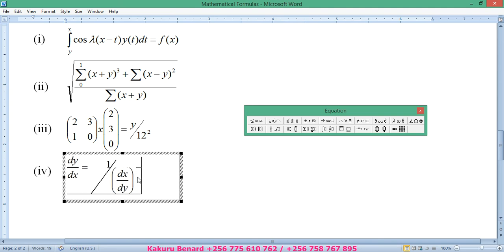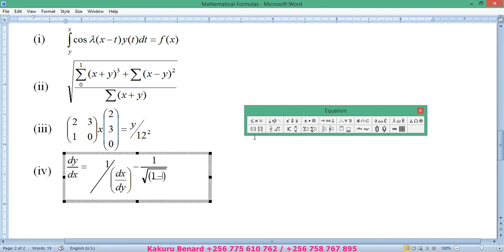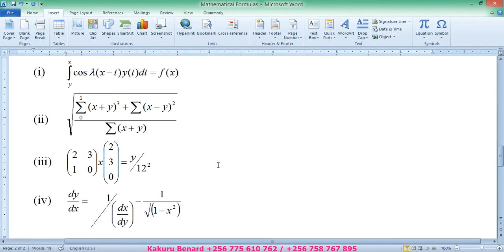Continue and say minus, there we need a fraction still, and on top we have 1, then below we shall have a square root or a radical of that nature. Inside you open the brackets, and in these brackets we shall have 1 minus x squared, come to powers, choose that, put squared, click outside the equation and save changes.